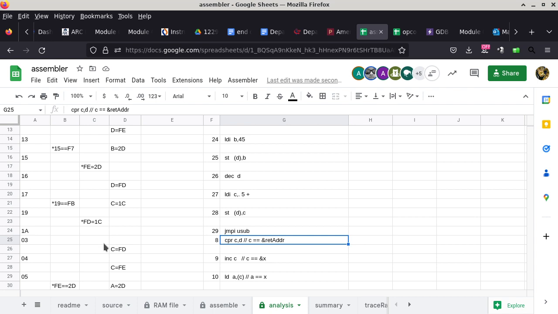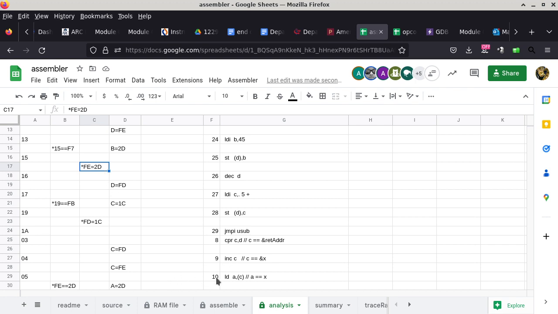Great. Okay. So register C is now a copy of register D, which I said would be pointing to the return address. And you can see how FD is 1C, which is the return address. I increment by 1, then register C becomes the address of parameter X. Parameter X is supposed to be the 45, and you can see how FE was last updated to have the value of 2D.